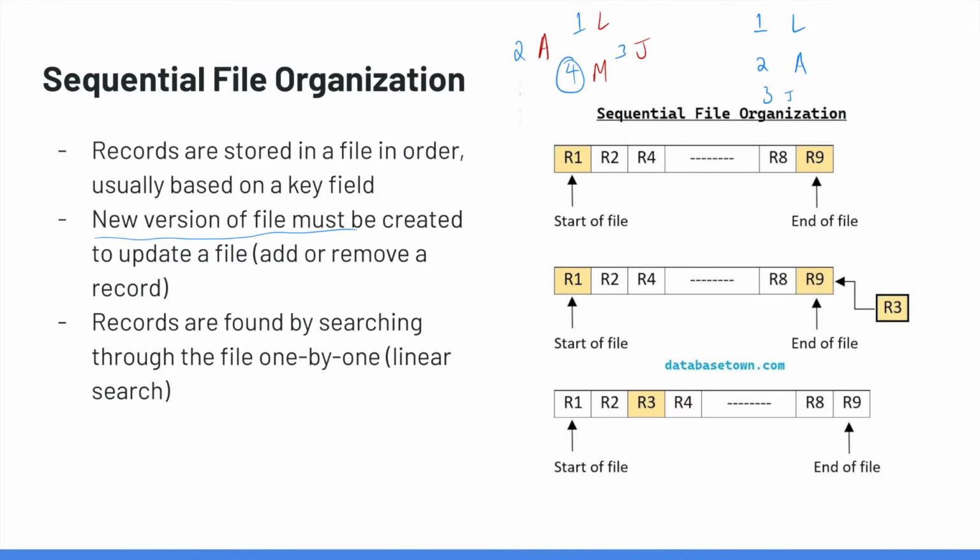So when we edit this file, we basically need to actually move every record that's not where it belongs, so that we can put in our new record in the correct position according to its index. And this is why we actually do need to create a new version of the file in order to be able to update it, because of the extent of the change that we're making. Now, similarly to serial file organization, records can be found by searching through the file one by one. So let's say we want to find a file at position 2, we would just go through one by one. Or if we wanted to find a particular record, we wanted to find A, we would do the same thing. We'd go through one by one using the linear search method until we found our record.